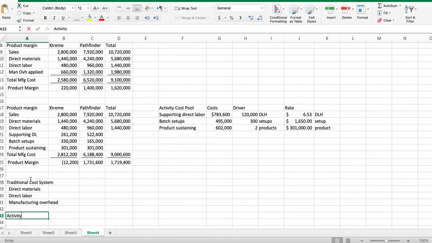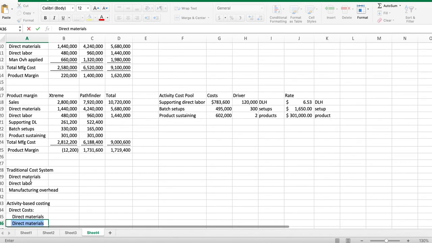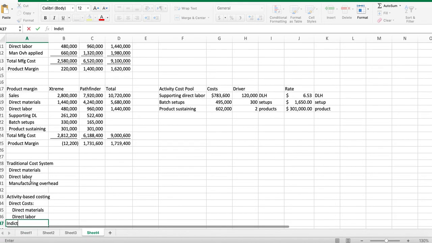And with technology, the key to this is getting things set up as far as what are our activities, what is driving up those activities. And once you have that information and you're working with production on that, then actually running the report is simple. But getting it set up can be a little bit tricky.